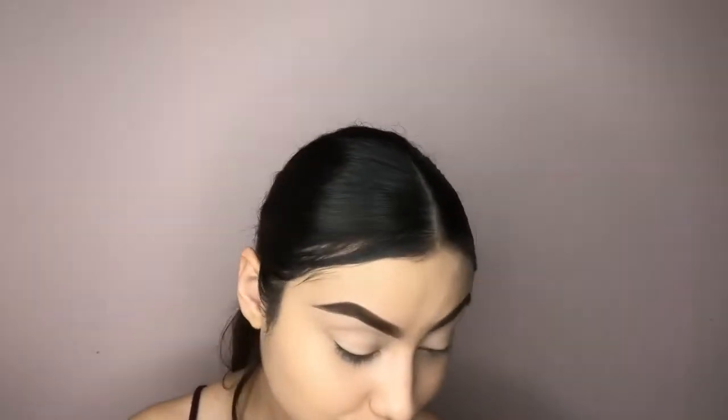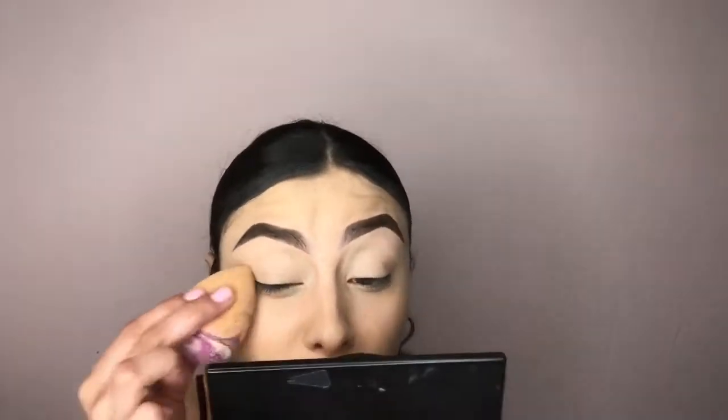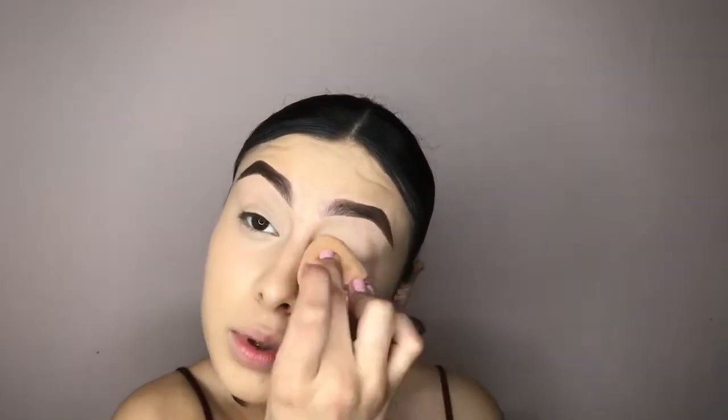And I finally — after I don't know how long — finally got the Laura Mercier powder, and it's the best. I do not regret getting it at all. In the beginning I wouldn't get it because I thought it would work like the Fit Me, and I was like nah. Liz got this one first, and then I tried it and it made my skin look way better than the Fit Me one. I really do recommend you guys get the Laura Mercier powder — I wanted to get the Fenty one but I was too scared, so I just got the Laura Mercier.